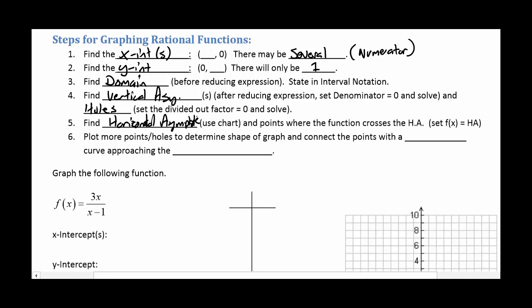And then we're going to plot points to determine the shape of the graph and connect any points with a smooth and continuous curve approaching the asymptotes. I'm going to emphasize what we mean by this chart in a moment. Let me write this down. I put parentheses there. We're going to make a sign chart, kind of like back when we looked at inequalities, and we're going to identify any intercepts and any vertical asymptotes. Again, we'll map that out as we go.